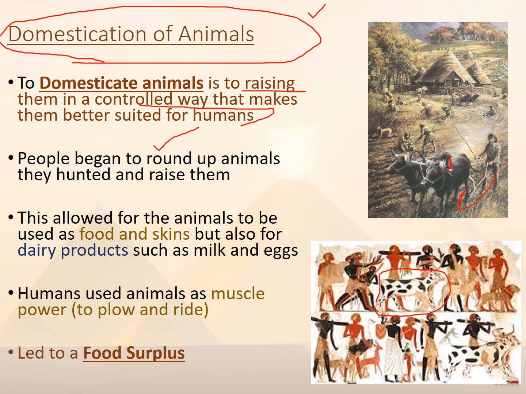This domestication of animals allowed us to use animals for food, of course, absolutely. Delicious, delicious cows. Who doesn't like that? And skins. So we began to clothe ourselves and have the production of early forms of leather versus just hide. But also dairy products such as milk and eggs when we domesticated chickens and goats and things like that. And that all is extra protein in the diet, which, yeah, sure, protein is very important for building muscle.